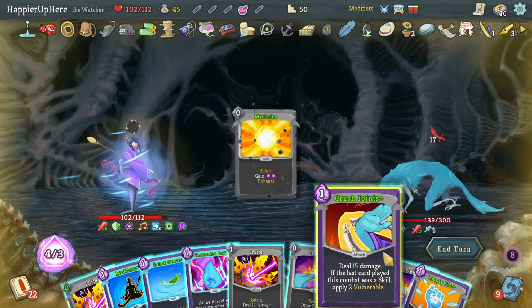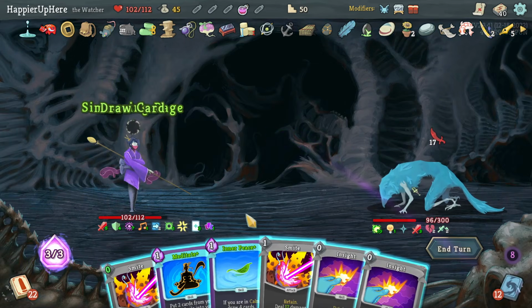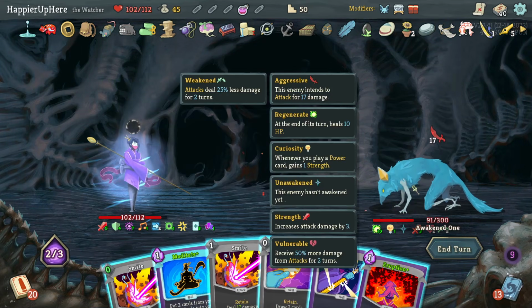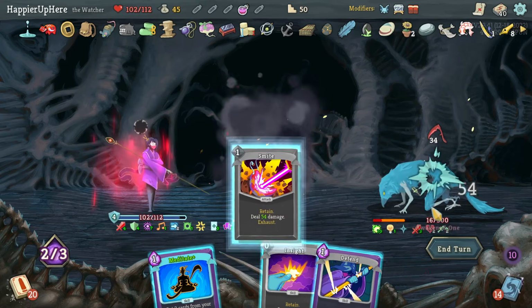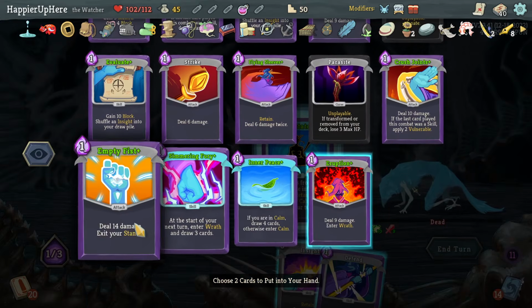Here, let's do... I can do Miracle, then Crush Joints. Let's do Empty Fist, Simmering Fury. I should have done the inner piece first to draw more cards. Let's do 1 Insight. I could do Eruption, then do the 2 Smites. Actually, yeah, those are enough to kill. And then let's Meditate back. Probably the Eruption and probably the Empty Fist.